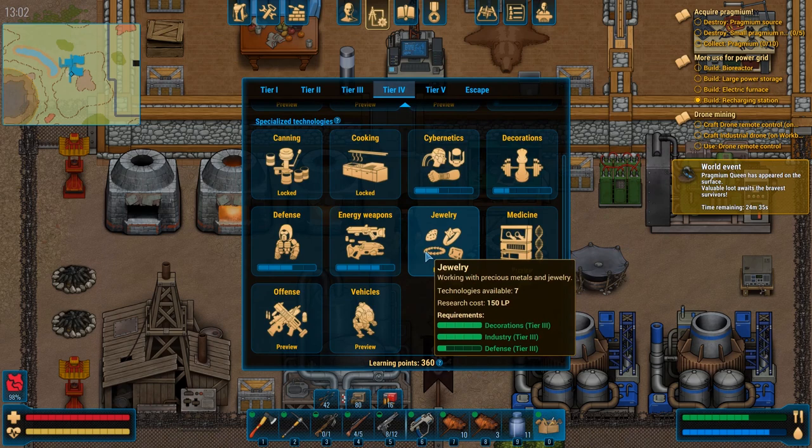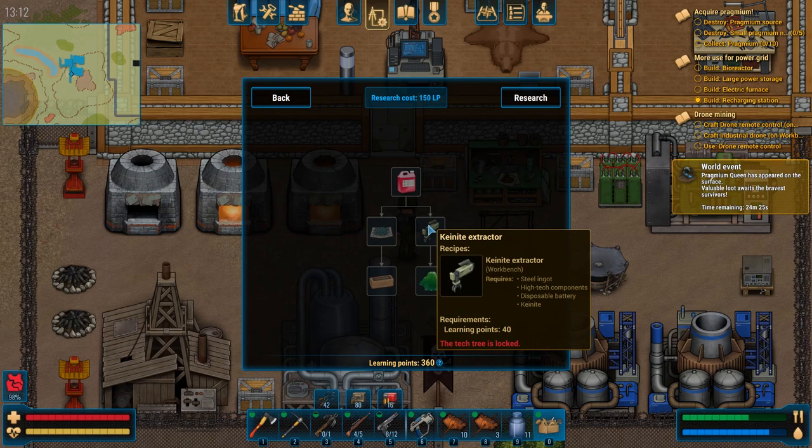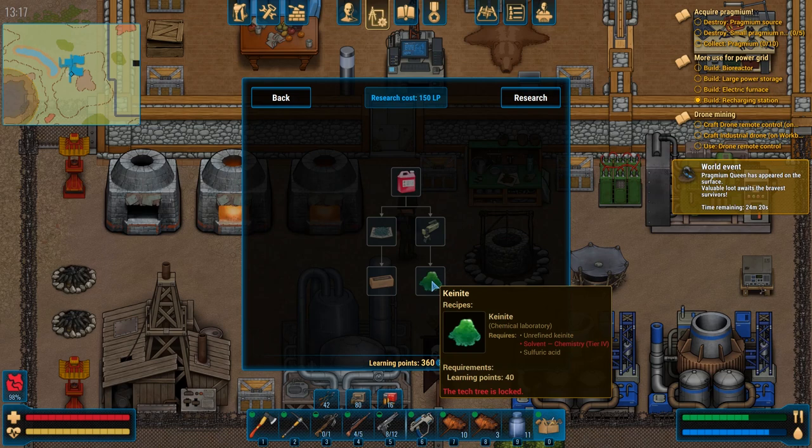How about, like, what's in chemistry? Solvent, okay. Kenite extractor? Don't know what it is, but it sounds cool. Formulated gunpowder, alright. Explosives. And kenite. What does this do? Exactly. I need chemistry to get the solvent out of it. Alright, wow. So many things to do.